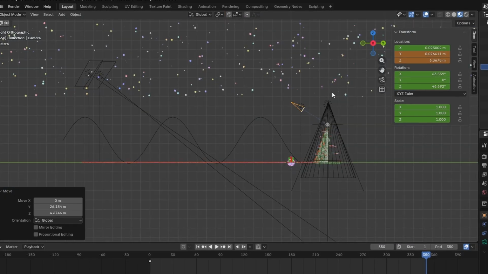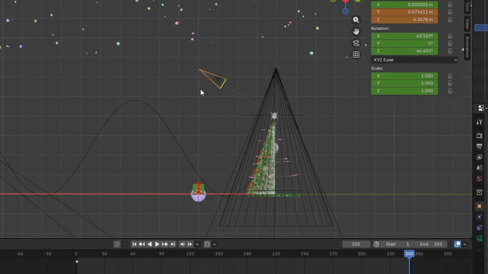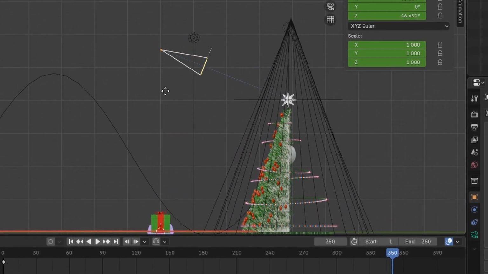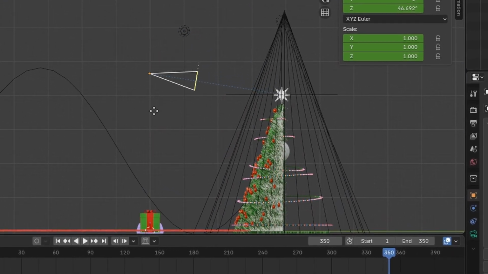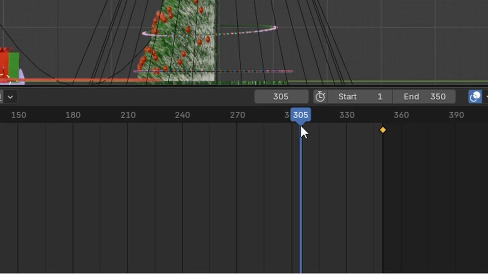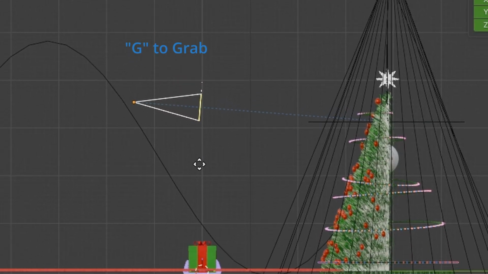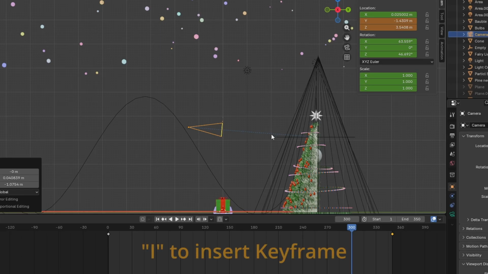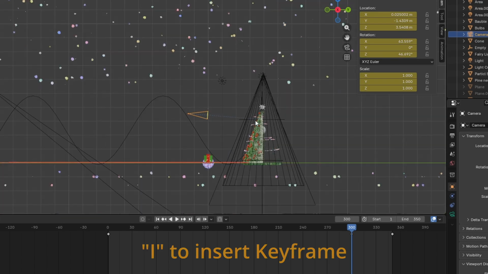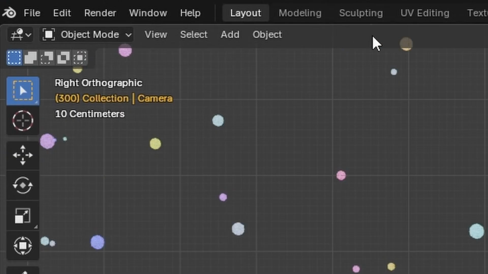I'm going to go to the side view like that, zoom in and go G just there. Insert a keyframe. I can actually come back as well. I can come back to say frame 300 and just bring it down a bit more as well, because it's always going to point at it and hit insert another keyframe. Let's do a render and see what that looks like.